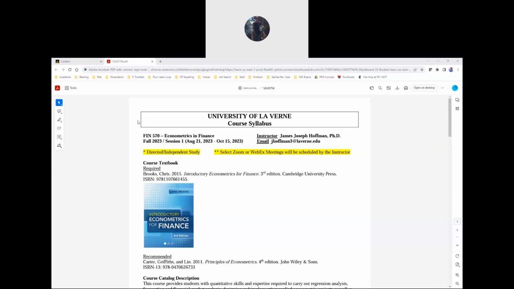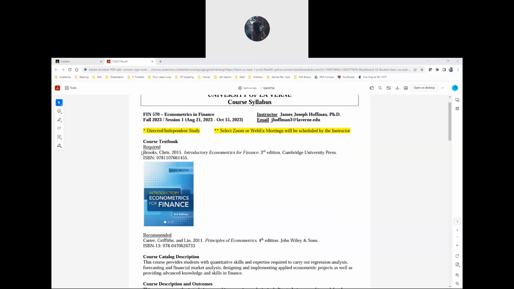Okay, so this is Econometrics and Finance. Like I said before, I've taught this class a number of times, but this will be the first time teaching it as a direct study. It'll be kind of fun. This is a textbook I normally use: Introductory Econometrics for Finance by Chris Brooks.